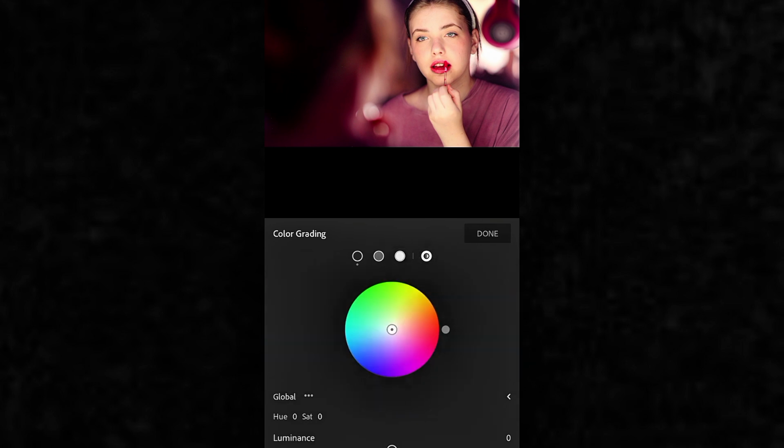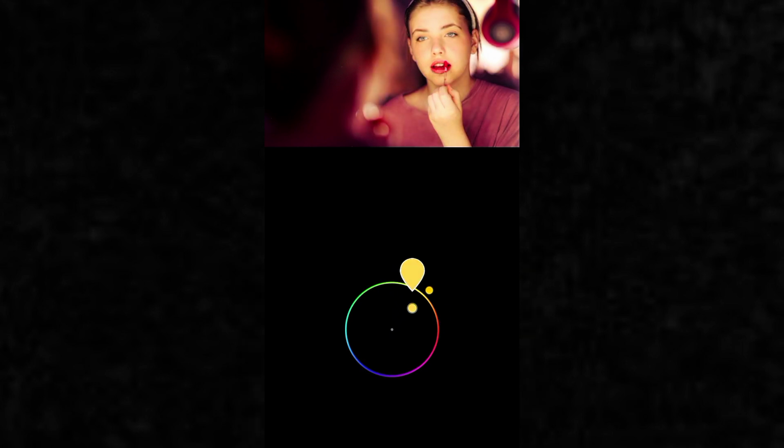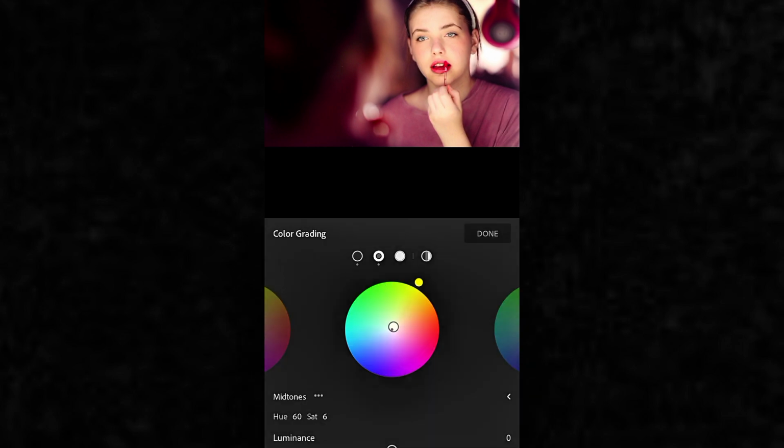except this one. All right, let's move on to midtones. It's going to be kind of a yellowish green, so we're going to go somewhere up here, okay? We're going to go maybe 6 or 7, because I don't want it to be too much. But where do I want it? That's the bigger question. We're going to do somewhere in the 60s. 60 seems fine.